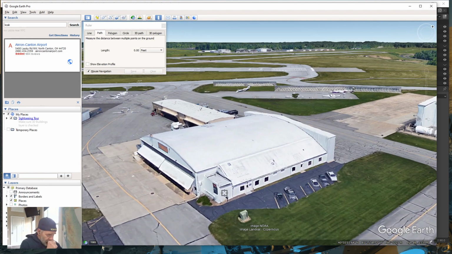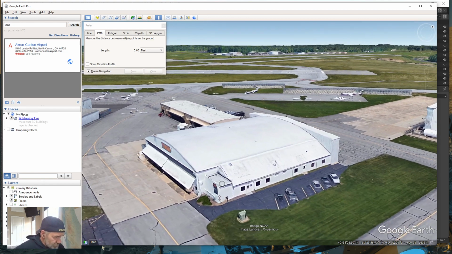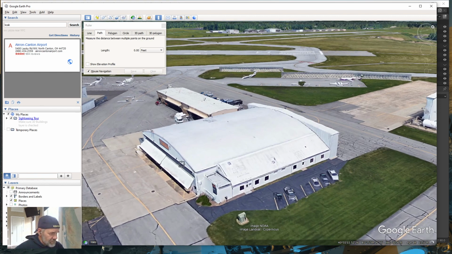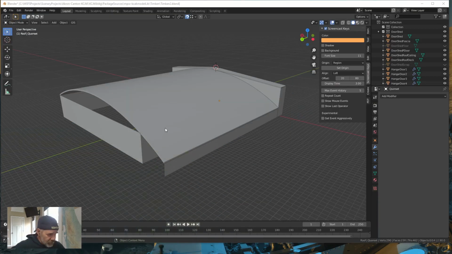Okay. So what we're going to do is a series of loop cuts to our roof so we can delete some unnecessary polygons and then close in the ends. I know that didn't make sense, but it will here in a second. All right, so let's go back into Blender, select our roof. Oh, no, let's select our office first, because remember, let's go into edit mode.